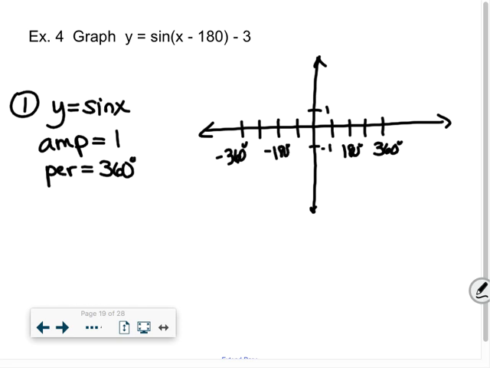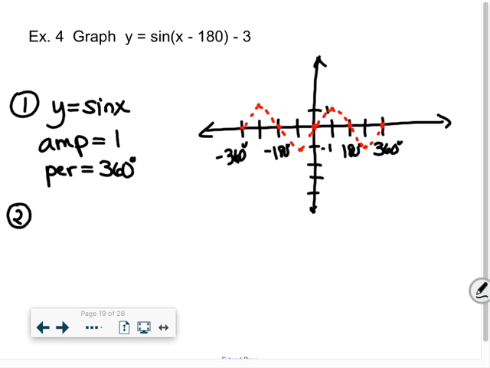Let's do some forward mental thinking. If I'm going to be shifting down 3, let's make 3 more ticks, because I'm going to take every tick and move them down 3. So let's just be proactive with that. So here we go. Sine x starts at 0, 0, goes to 1, 0, negative 1, 0. Follow the pattern on the left side, make it dashed.